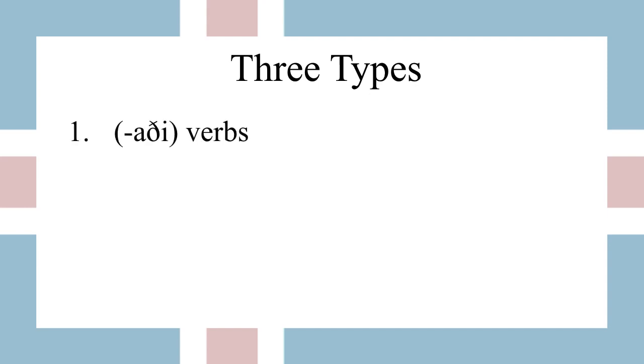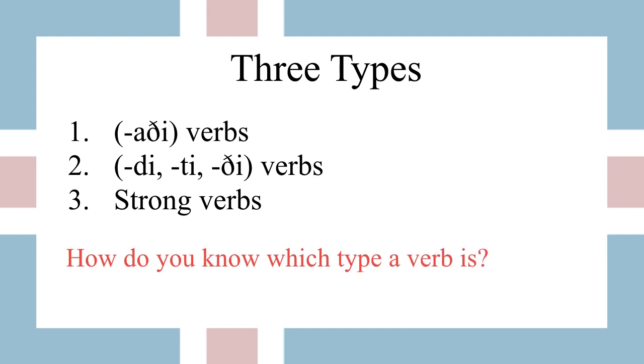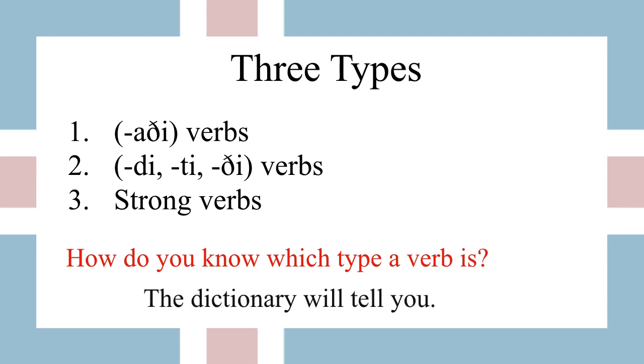So the first is called adi verbs, dtv verbs, and strong verbs. And some people divide strong verbs into more subcategories. I don't personally find that very helpful, but I will be exploring some of those in a different video. So this raises the question, how do you know which type of verb it is? And the answer is the dictionary will tell you. It will let you know which pattern the verb follows. Like I said, I'm going to make a video for each one of these types that will let you know how to find the different forms of any given verb. But I'm not going to go into those types more here because right now I just want to give you a general overview of verbs.